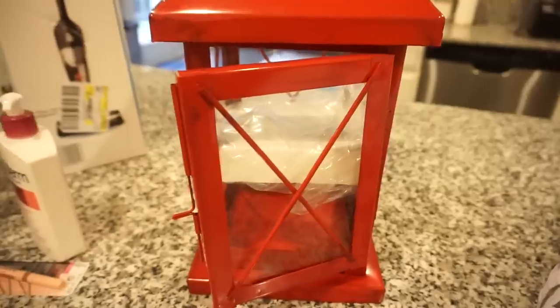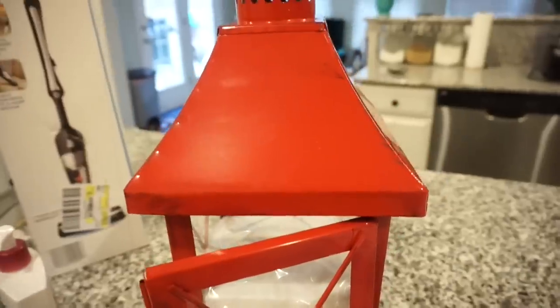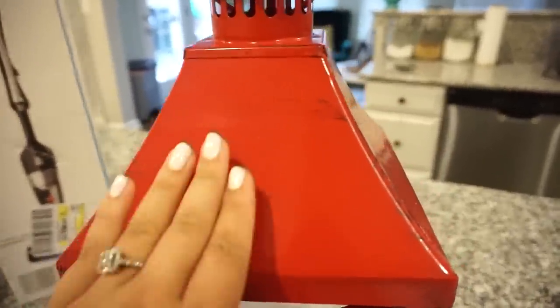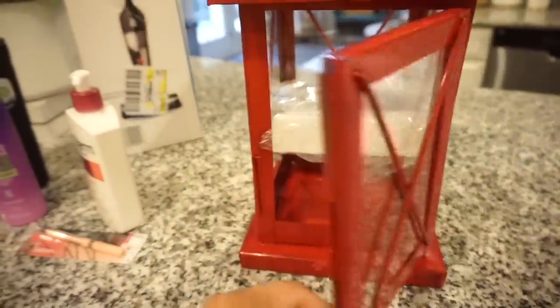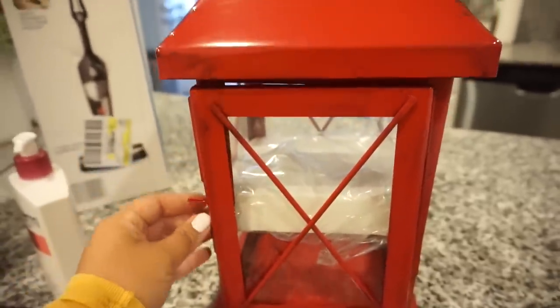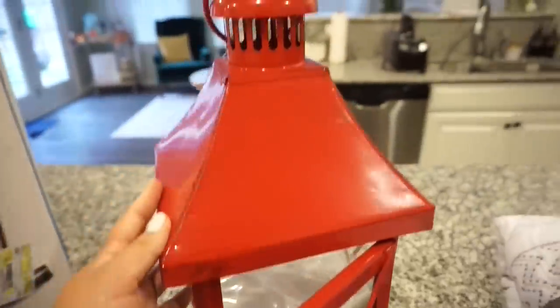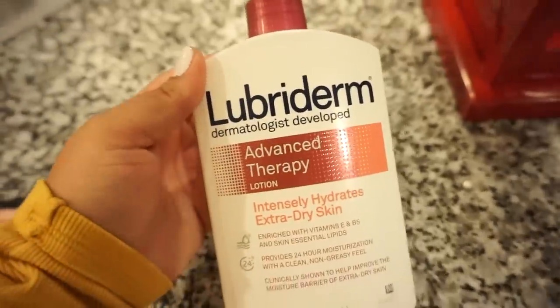Here's my one Christmas thing — this beautiful red lantern. What drew me to it most is how they made it look rustic. It's only twenty dollars and it's massive — it has a little door so I can totally see putting candles in there. I plan on using it on my front porch, or maybe even as a centerpiece on our kitchen island. I just thought it was so gorgeous.